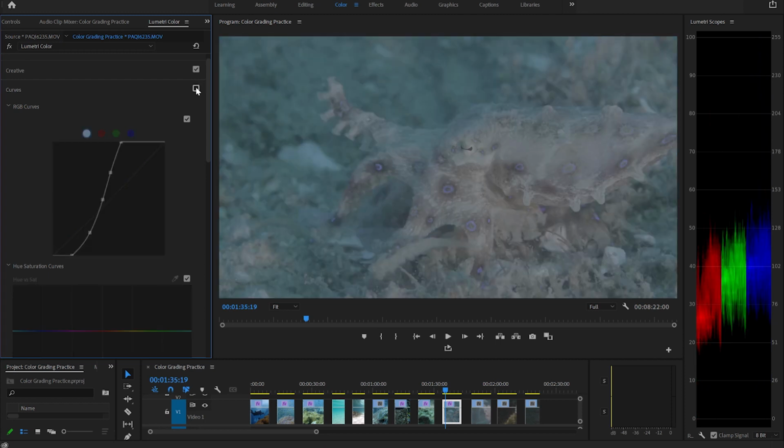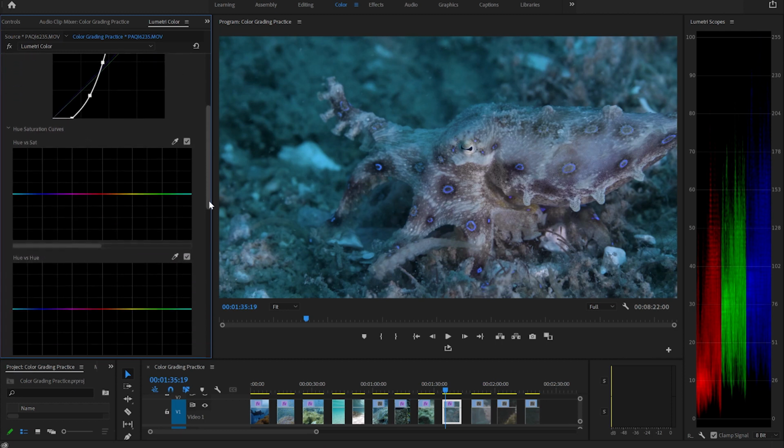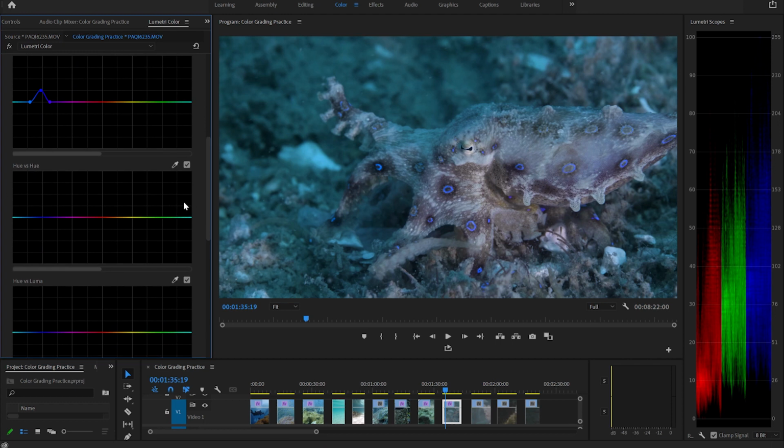Something like that. Now, the colors of this look pretty good to me, but again, if you wanted to add saturation to the blue colors here, for example, you go in here and you get a reading and you can saturate this or desaturate it. If you wanted to change it, you can use the hue versus hue.